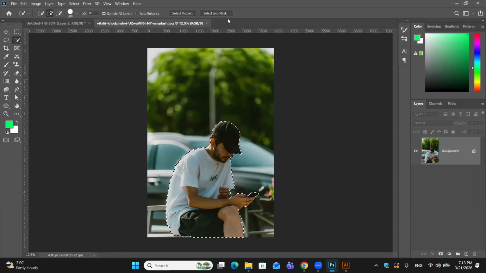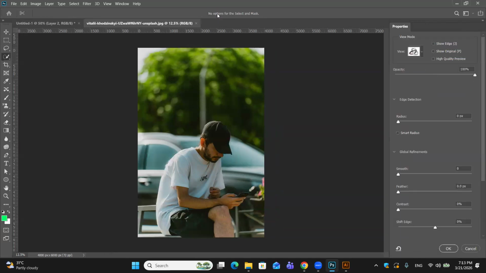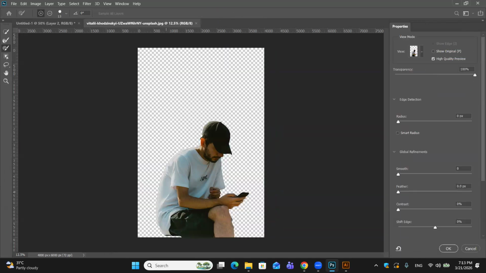Now here you go to select and mask. First I made a simple selection in select and mask.